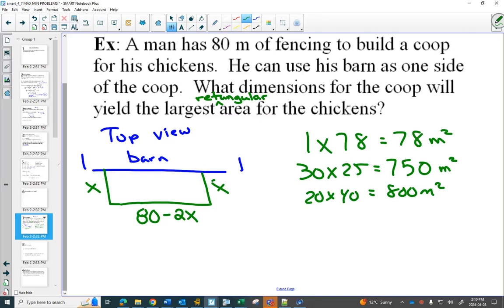And what I just did in this example is a great way for you to figure things out. Sometimes it's hard to go right to the variables. Play around with some numbers first. How long did it take you to figure out that the two opposite sides had to be the same? Not very long when you're doing it with regular numbers, right? Sometimes when this is taught directly, someone's like, well, how did you get this 80 minus 2x? But once you do it with regular numbers, you're like, well, I can do that mental math. I'm always subtracting what's left. Then these things make sense.